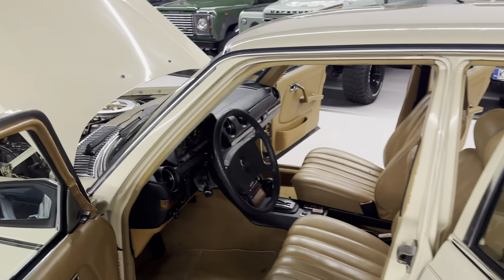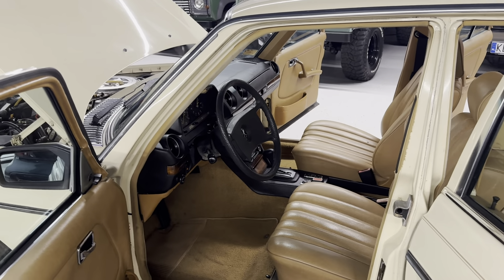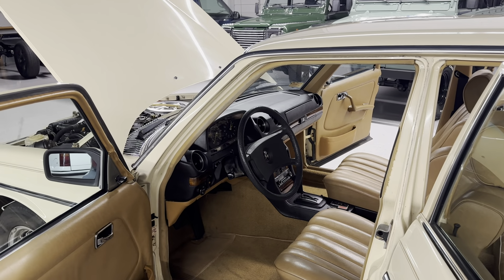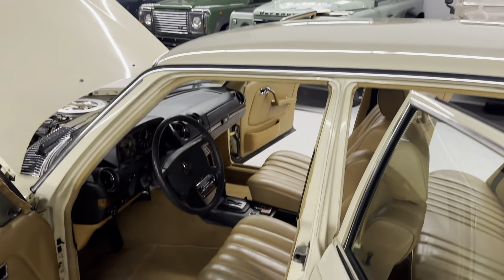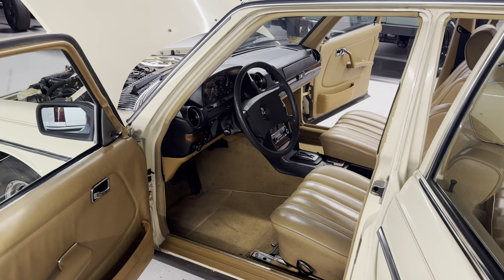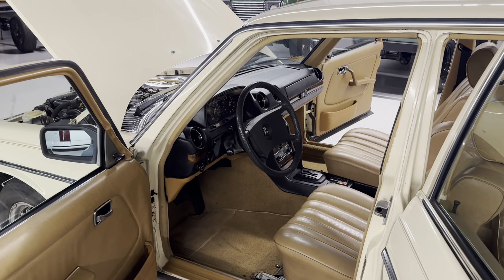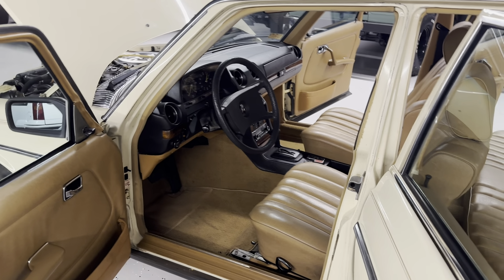So we'll start out on the interior here, talk through the car as we usually do. The things we didn't sort — runs and drives great. I think the guy was in his 90s. We didn't go through the HVAC, so the vacuum system, the door locks and HVAC is disconnected. It's not attached, and the antenna doesn't go up and down. I didn't test the radio.